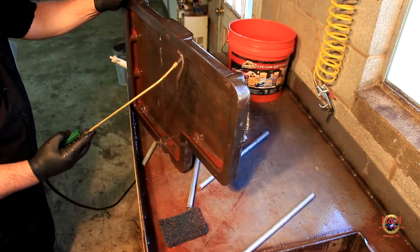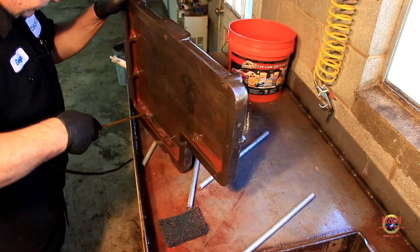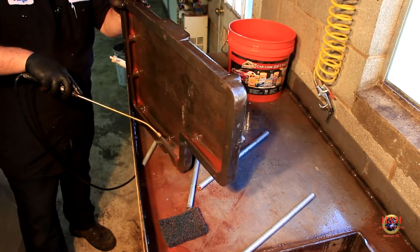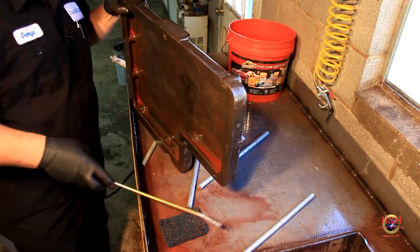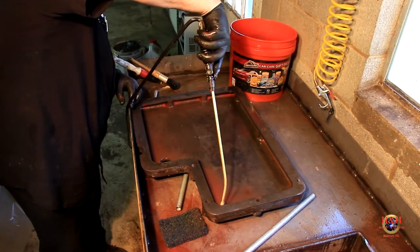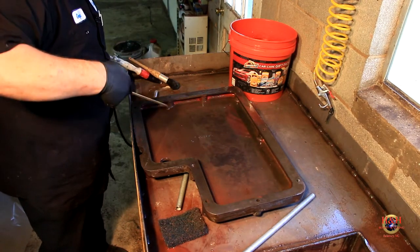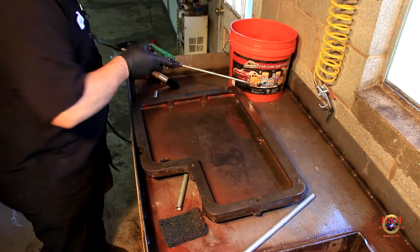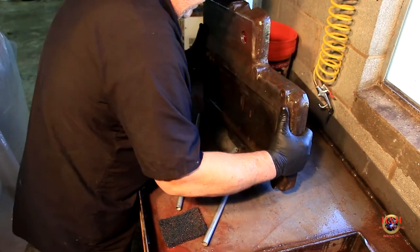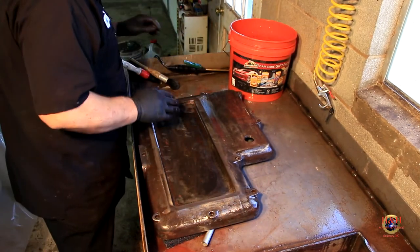Give it one last rinse. Then we're gonna blow it off with air, and hopefully it dries really, really quick. It's not so humid outside, but you know how cast iron, it'll suck in the moisture. That's for daggone sure. So let me flip this back over here and see if I can get the rest of this water out of the hole anyway. Pinching my fingers. Yeah, that looks really, really good.